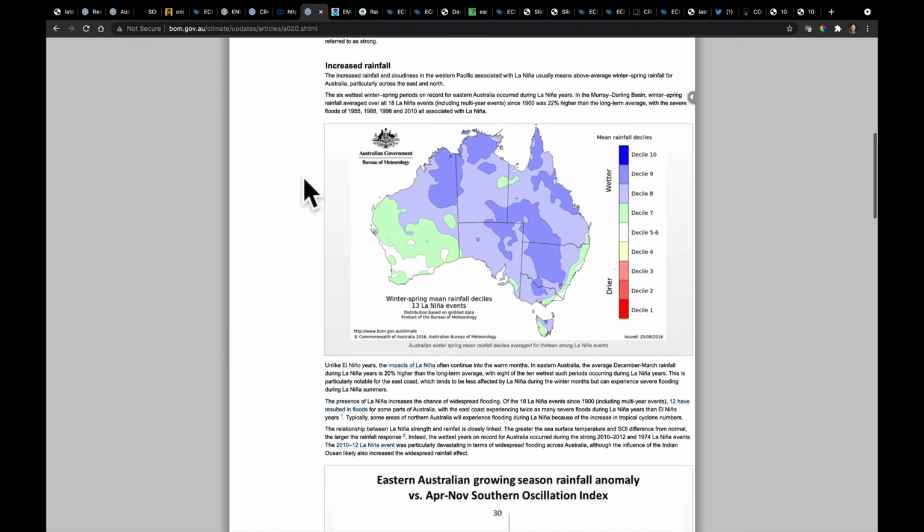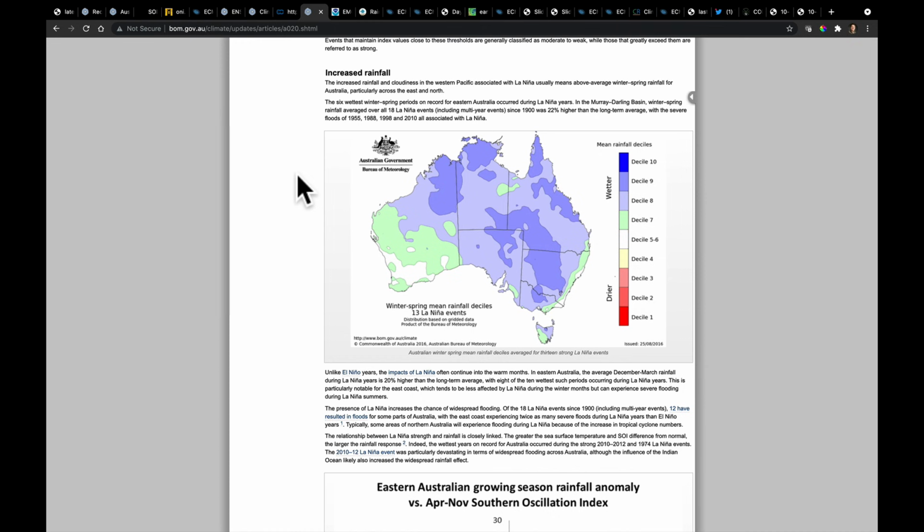Because when we look back at what happens whenever we get these La Nina-like conditions showing up as we go from spring and into winter, winter into spring, we tend to see that we favor wetter conditions. And I think that as long as the big models keep seeing that, and if the MJO and the southern annular mode stay where they are, then we are going to see more often than not wetter conditions on the whole as we progress through the next few months. And we just want to back that up with a little bit more evidence here.